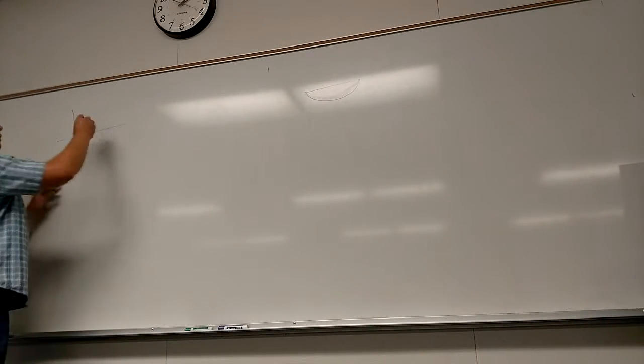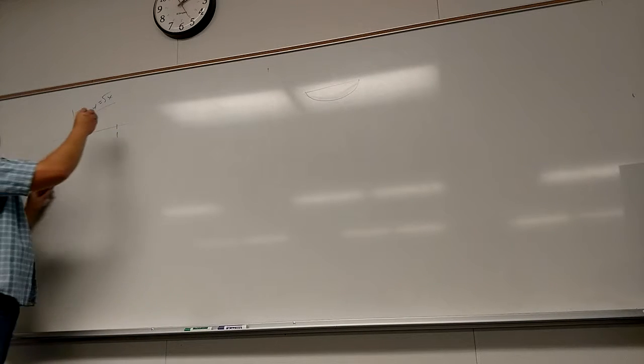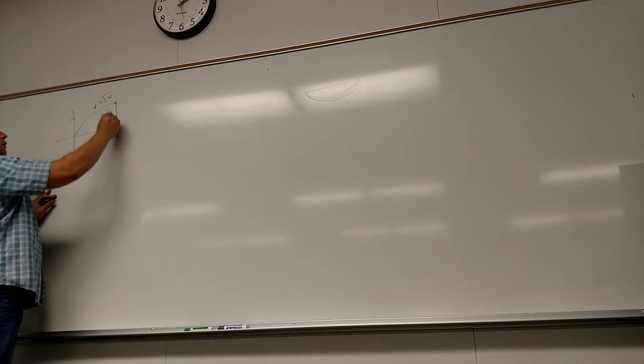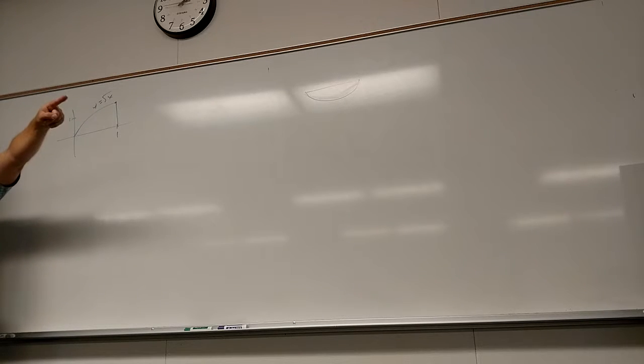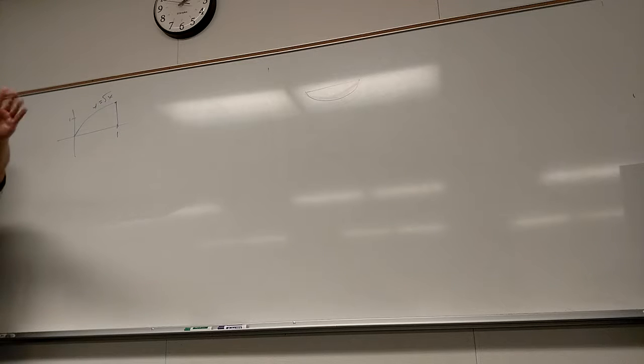Since we got the visual up there, let's figure out what this would look like. So I am working with this function, the square root of x, from 0 to 1. Rotating that around, you do not have to draw that in 3D. If I rotate it around the x-axis, that means to get the total volume I'm going to add up all the cross-sectional areas of those circles, all the way through, from 0 to 1.